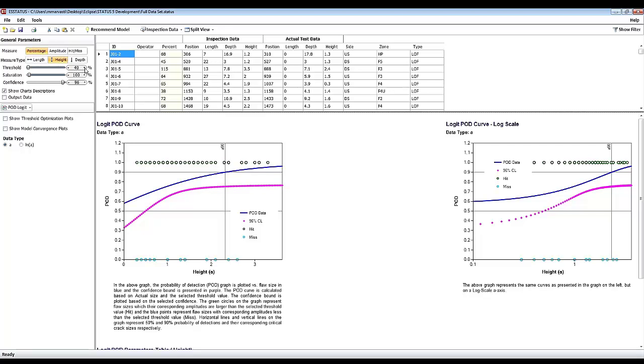Similar to this threshold value, as we said, you notice on this graph that you have some green points and some blue points. The green points are recorded as hit and the blue ones as miss. Hit is typically treated as a value of 1 and miss as a value of 0.